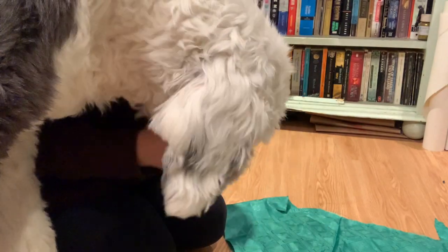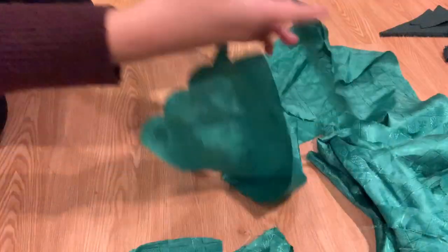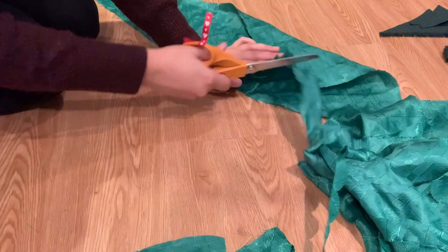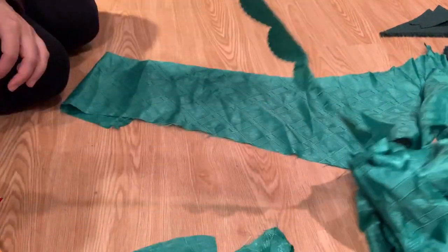Hello. All right. I guess I'll just work around you. Let's cut off some of these fraying things. This very well could be a tablecloth too, to be honest. I have no idea. It has like scalloped edges.